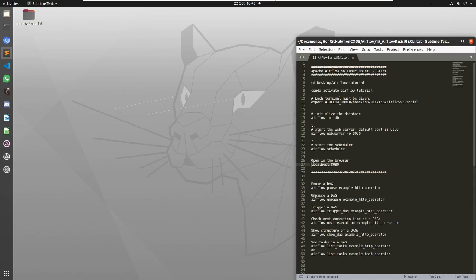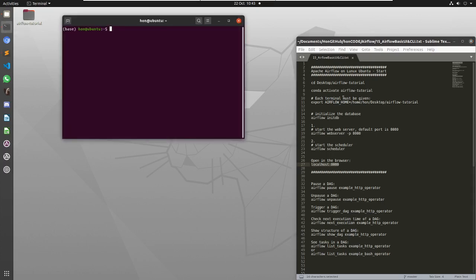Okay, so now I'm going to go through using Apache Airflow, the user interface, and also the command line interface. Just some basic instructions to start off with.